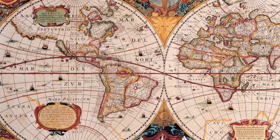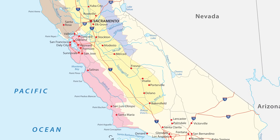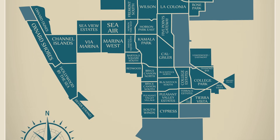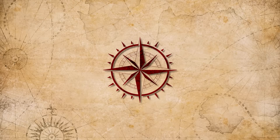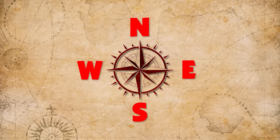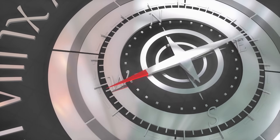The cardinal directions are used on maps of the entire world, as well as maps showing a single country. They are also used on maps of states, cities, and even just one small area in a town. The cardinal directions are displayed on a map using a compass rose. The compass rose uses the first letter of each direction — N, E, S, W. There are many different designs of compass roses, but they all point to north, east, south, and west.